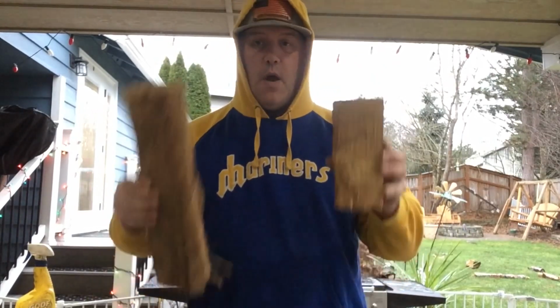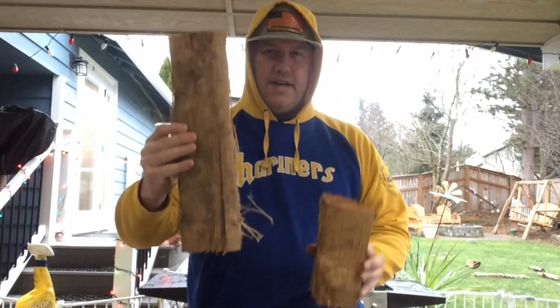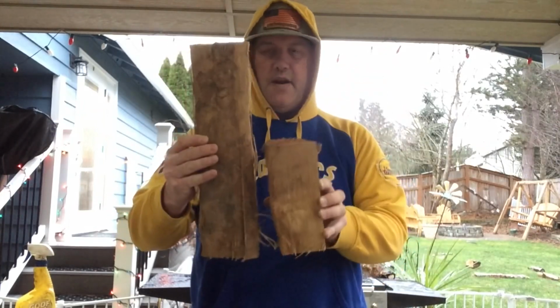So I have my charcoal lit. How I'm going to set this cook up, I'm going to have charcoal on the sides and supplement with oak logs. This is a 16-inch log, and I cut them in half. I found that cutting them in half, little 8-inch chunks or so, fit really nicely on the side and work great with the rotisserie. So let's get the finishing touches on the prep of this prime rib.